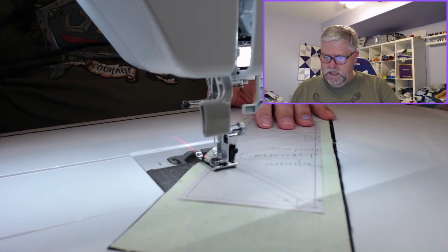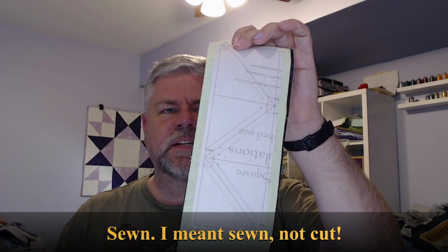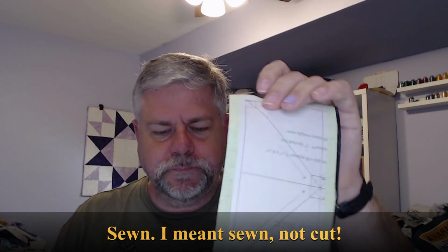And now that I am done, I have all the seams for 6 half square triangles sewn in very little time. This is a huge advantage when you're doing larger quantities of half square triangles. If you've seen them do something like, I think, 8 at a time half square triangles, this is similar to what they are doing, except you've got the paper template instead of trying to imagine what you should be cutting. So this is very handy.